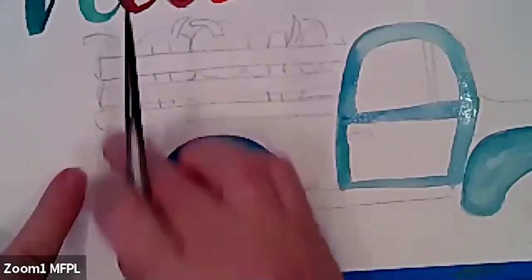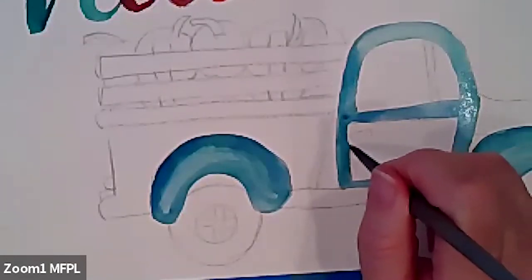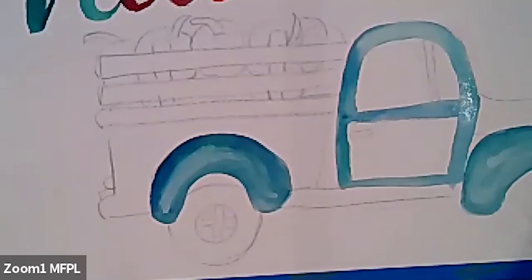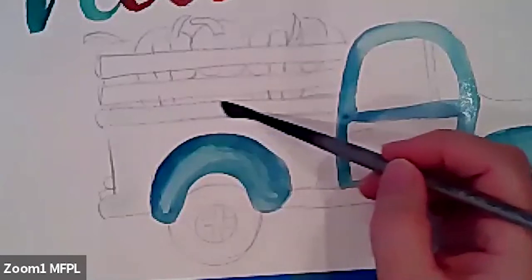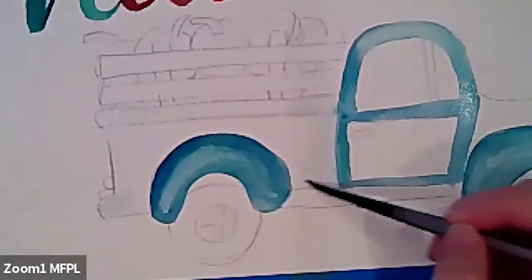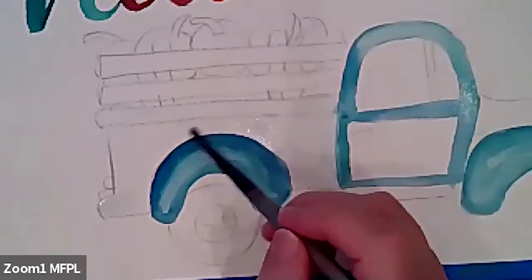Okay, so now we're going to do the back side of the truck, okay? When we do the door, make sure that you leave the handle so we can go back and paint that silver. On the truck, it's just the same thing. We're gonna treat these two sections as one. So you can go up all the way across with your wet brush. Actually, you can go right next to the door. We're going to treat these three sections as one, and then we'll highlight them separately. And I think that will be good.